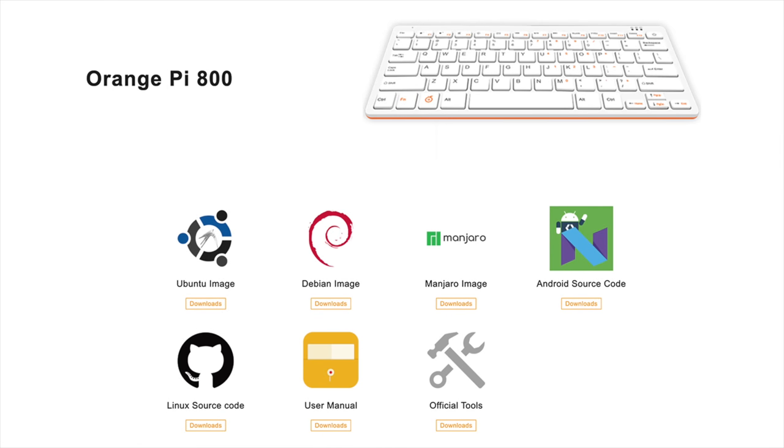And if we take a look at the download section on their website, we've got an Ubuntu image, Debian, Manjaro, and the Android source code. So Android will be coming, but keep in mind, since this is using the RK3399, there are tons of operating systems out there that really just kind of need to be tweaked a little bit to run on this. Like Armbian, which is an awesome desktop operating system, or if you're into retro gaming, Batocera might even boot on this like it sits. And as soon as the Android image is available, I will be doing another video on this.